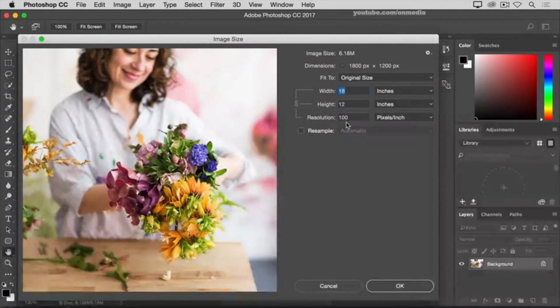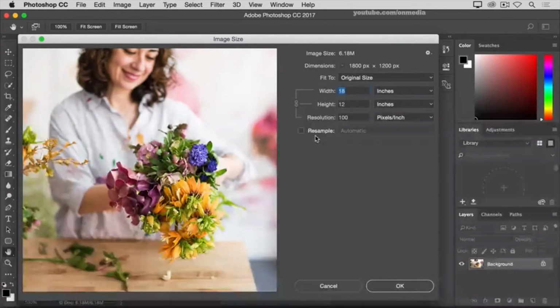If I were to print the image with only 100 pixels per inch, it might look okay, but if you got really close to it, it wouldn't look its best, because my desktop inkjet printer really needs around 300 pixels per inch. So how do you go about changing the resolution of a printed image to 300 pixels per inch in this dialog box? The first step is to make sure that the Resample box is unchecked.